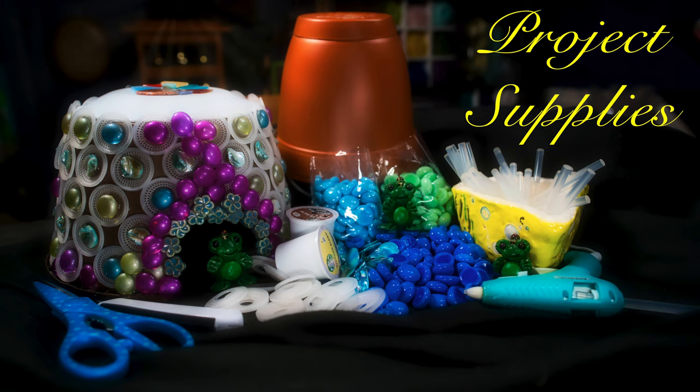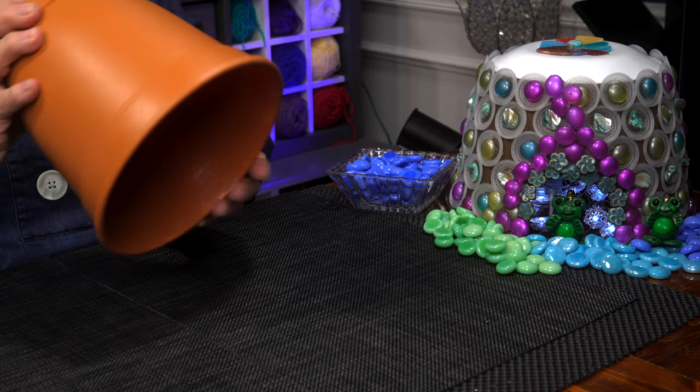So let's get started. Today we're going to make a toad abode. A toad abode is a plastic pot that you cut a hole into and place in your garden — it gives amphibians a place to hide or maybe get out of the heat if they need to. We have a lot of toads, so we're going to make one of these today.